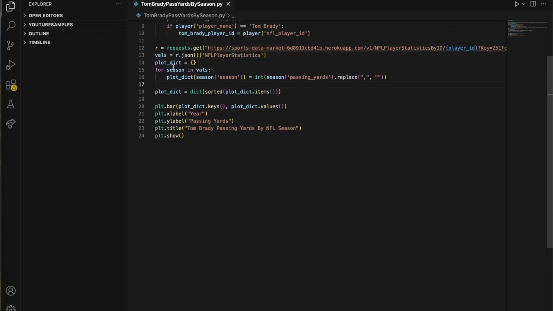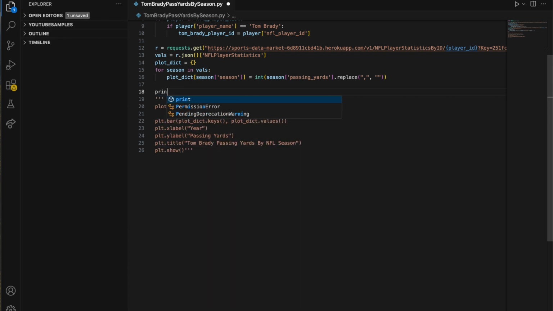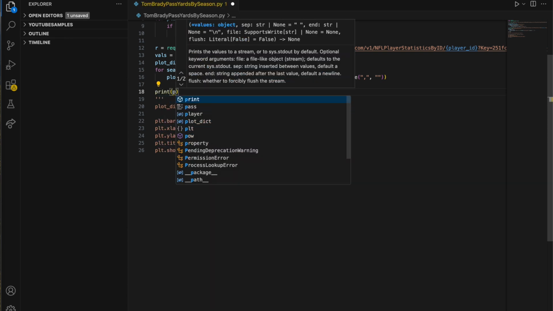At this point, I'm going to comment out from line 17 down, just so we can print out the plot dictionary before I run the whole script, so that we can see what's going on before we run matplotlib. I'm just going to print out the plot dictionary.